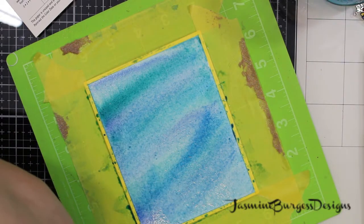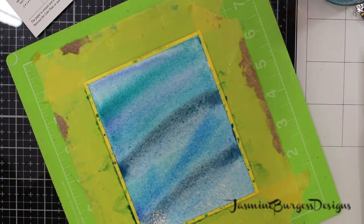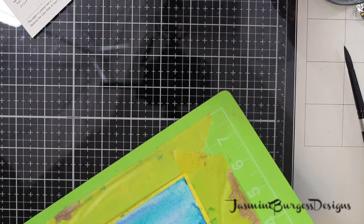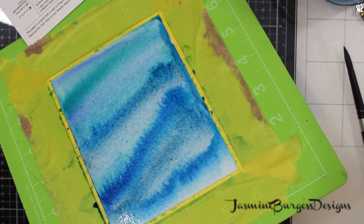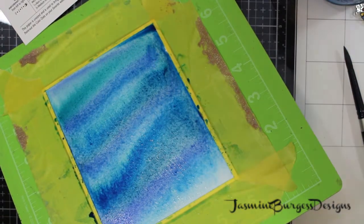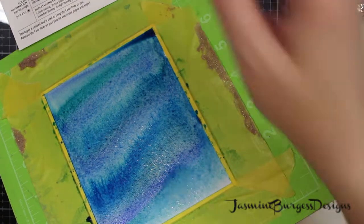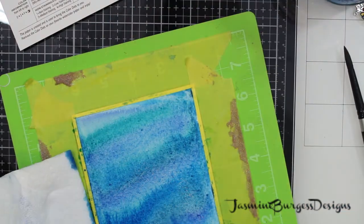Then going through with basically stripes of color like you see me doing. I'll add more water to get the blendy effect that I want — I don't want necessarily stripes, but I do want some texture and some movement in the background, so it kind of looks like she's floating in water, because she's a mermaid. It's very simple; there's nothing too difficult about the technique. This is one of the features of watercolors — it blends and does its own thing. It kind of blooms and moves and does really pretty soft, ethereal effects.